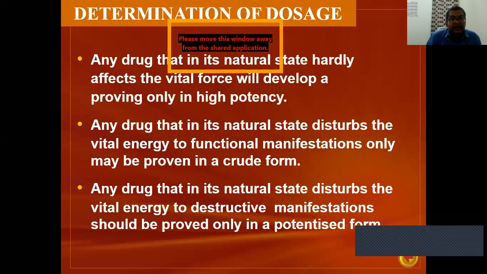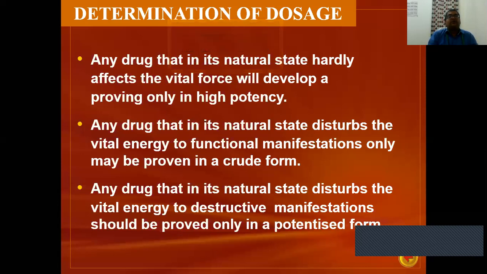Any drug that in its natural state disturbs the vital energy to destructive manifestation should be proved only in potentized form. Means any drug which in crude form is toxic to our body can only be proved in our body in potentized form. If it is not potentized, you cannot prove it. Otherwise this toxic effect will disturb our body function, and sometimes it may harm our body.